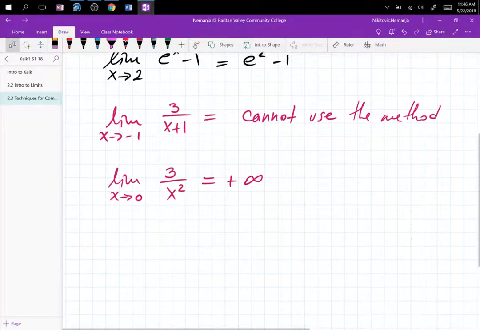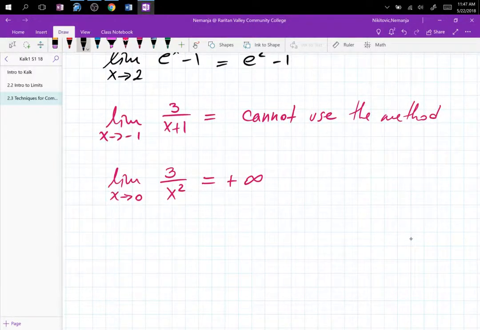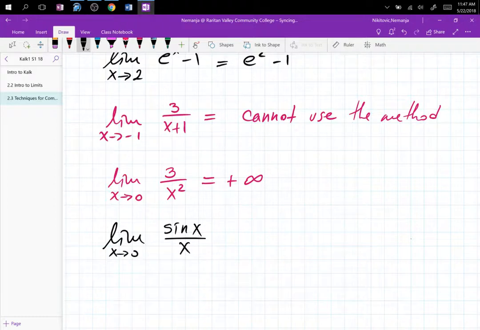Now, there are many cases where you have to use something else. For instance, this is the one that you actually have to memorize for now, all the way into chapter 4. 4.7 will tell you how to compute this limit. Now, if you're looking at this limit, you say, oh, this is 0 over 0. What do you get when you divide 0 by 0? Well, if you divide 0 by any number other than 0, you should get 0. And when you divide any number by 0, you should get undefined. So which one is it? All right?